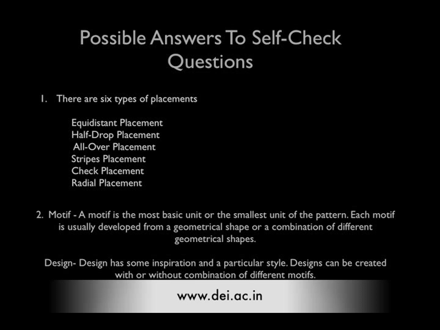Motif. A motif is the most basic unit or the smallest unit of the pattern. Each motif is usually developed from a geometrical shape or a combination of different geometrical shapes. Design. Design has some inspiration and a particular style. Design can be created with or without combination of different motifs.